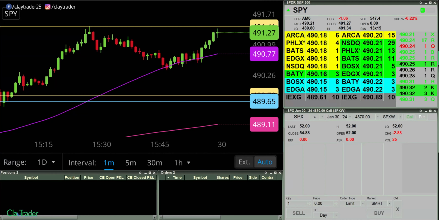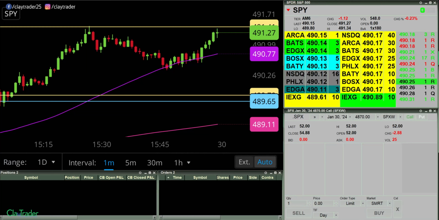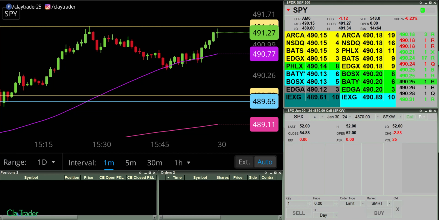This will be a live trade video where I try to capture some of my trades as they play out live. Real quick, when I say live, what I mean is I'm recording myself right now in real time, seeing the information, seeing the data for the very first time. In other words, I don't know what's coming next.